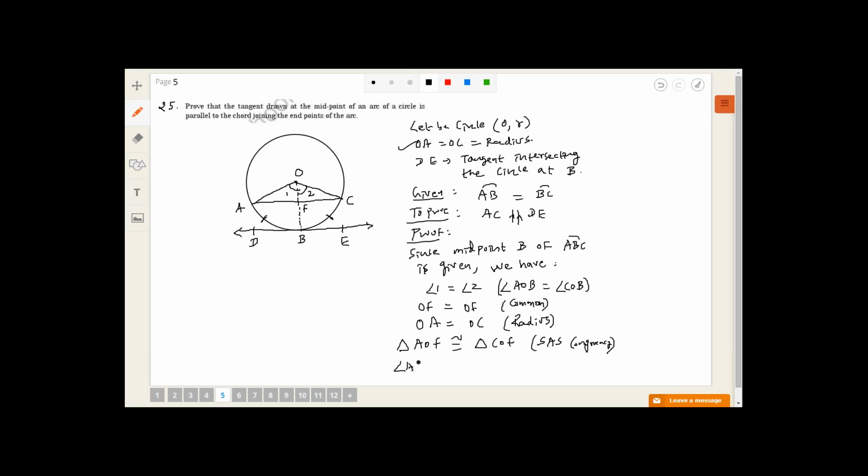So angle AFO is equal to angle CFO equal to 90 degrees, because AC is a straight line with two angles where AFO plus CFO is equal to 180 degrees, but if these two angles are equal, then each angle will be equal to 90 degrees. Also the tangent is perpendicular. When OF is extended, it meets the point B, wherein OB will be the radius, and the radius is perpendicular to the tangent.